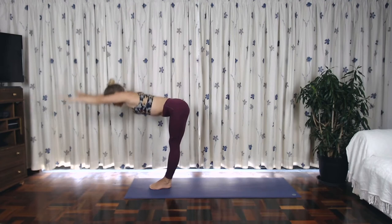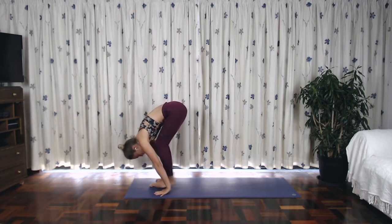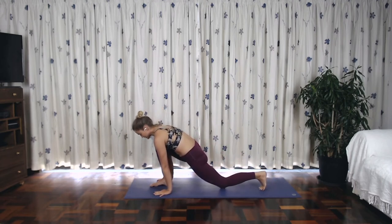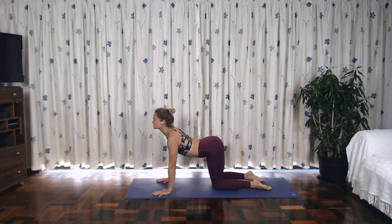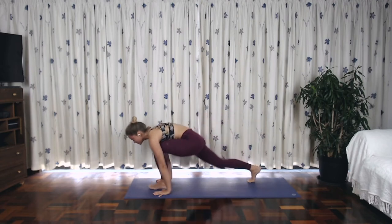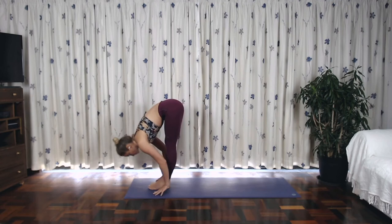Exhale, forward fold. Inhale, lift it back. Exhale, right foot back, downward facing dog. Knees to the ground. Inhale, drop your belly, lift your chest, look up. Exhale, down dog. Inhale, lift foot forward. Exhale, right foot forward, forward fold.